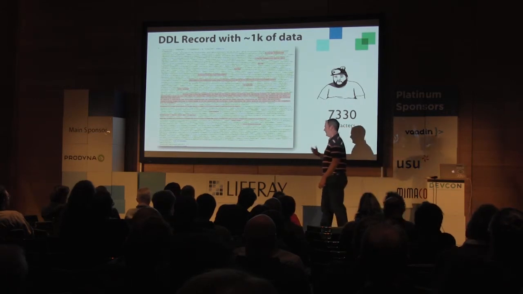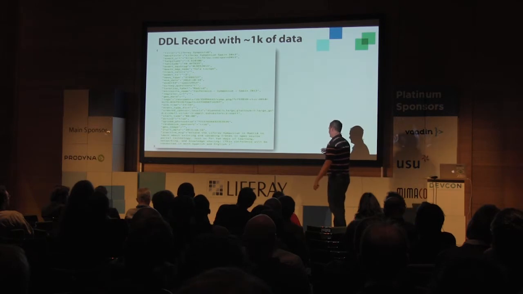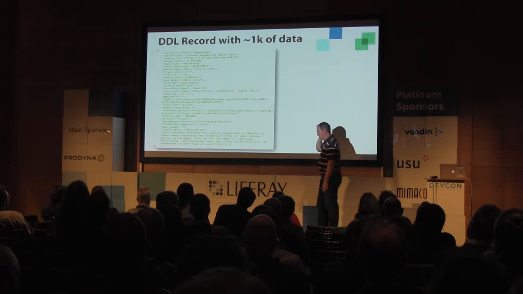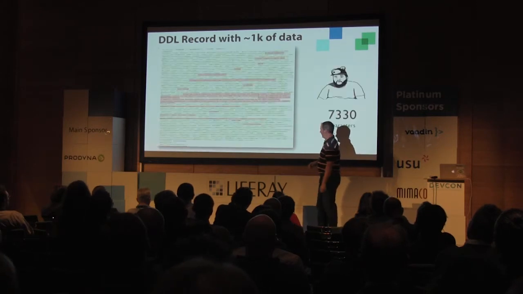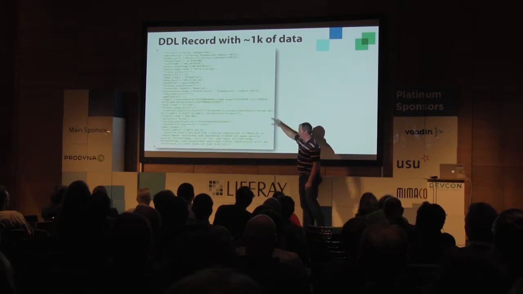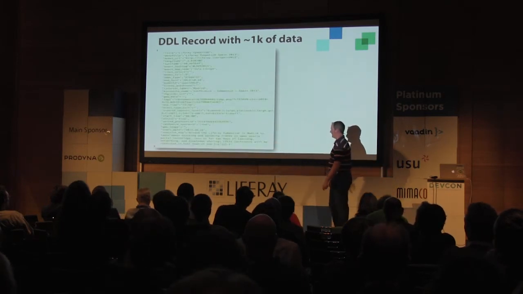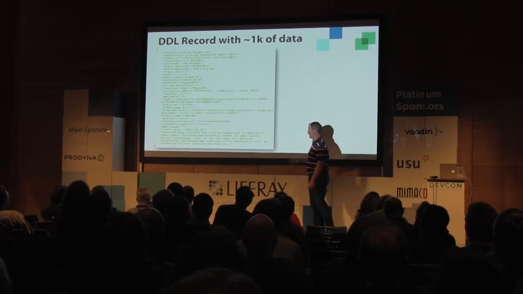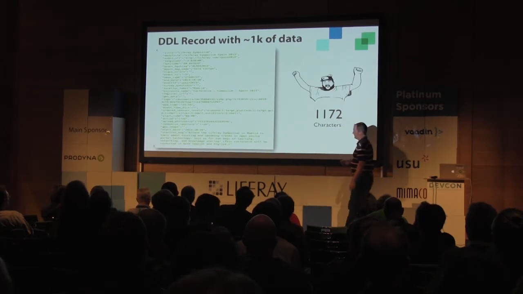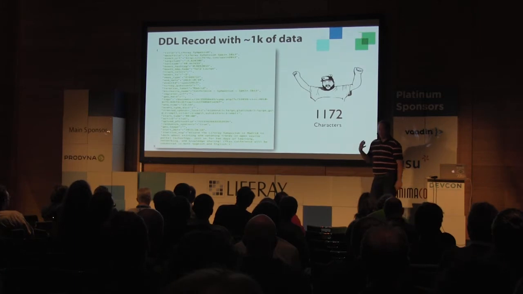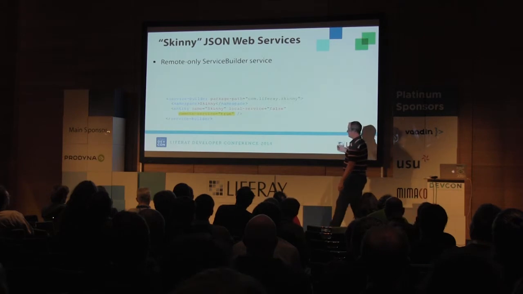So we have written a very simple plugin on top of journal articles and dynamic data lists called the Skinny web service, which essentially takes all of this nasty stuff, takes out all the pink stuff that you see, which is what we really want, and turns it into a JSON, a true JSON object that's completely parsed and ready to be consumed on the client side, in this case, the device. So we went from 7,330 to 1,172. That's a pretty good improvement. So we use this extensively for all of the data that's coming across the wire. And this is what it looks like.